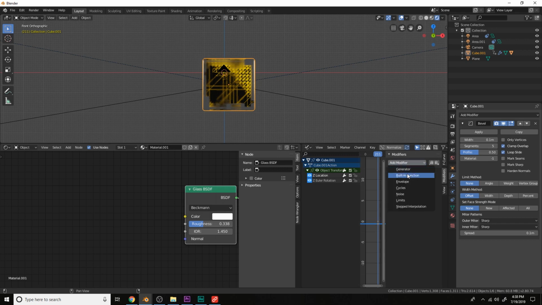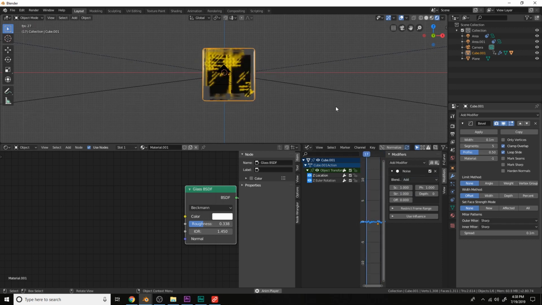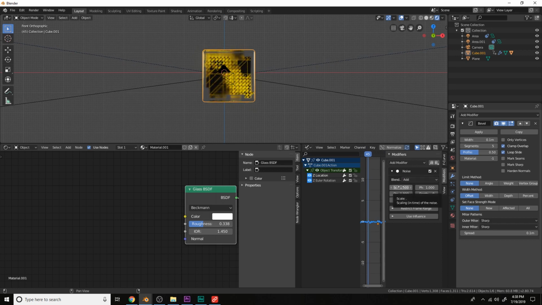So let's add a noise modifier on the Z location. Set it to add, that way it doesn't go below the floor. Change the scale.